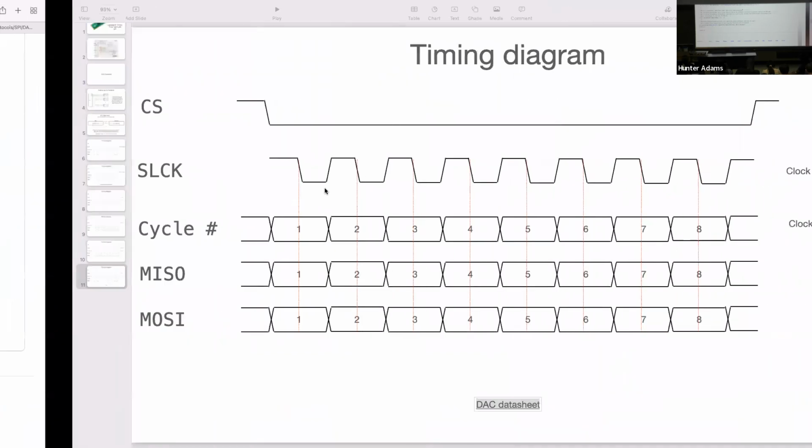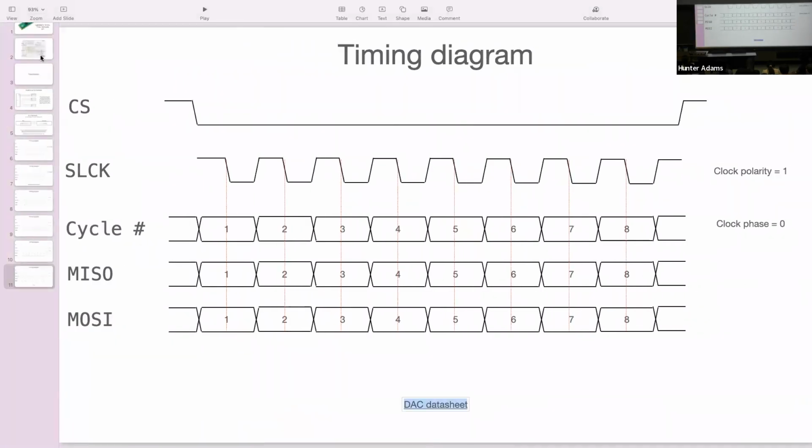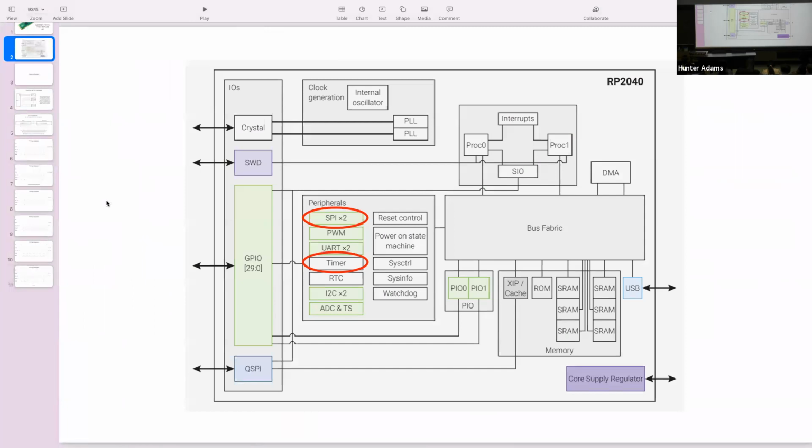What I want to talk about is, as I mentioned, what we're doing is working our way through the hardware in the RP2040, one or two peripherals at a time. So a couple lectures ago, we did a tour of all the stuff that's in here. And today, what we're spending some time talking about is the SPI peripheral and this timer peripheral. The timer peripheral is a good one to start with, I think, because in comparison to a lot of the other ones, it's simple. That is to say, there aren't that many registers that control and configure it.